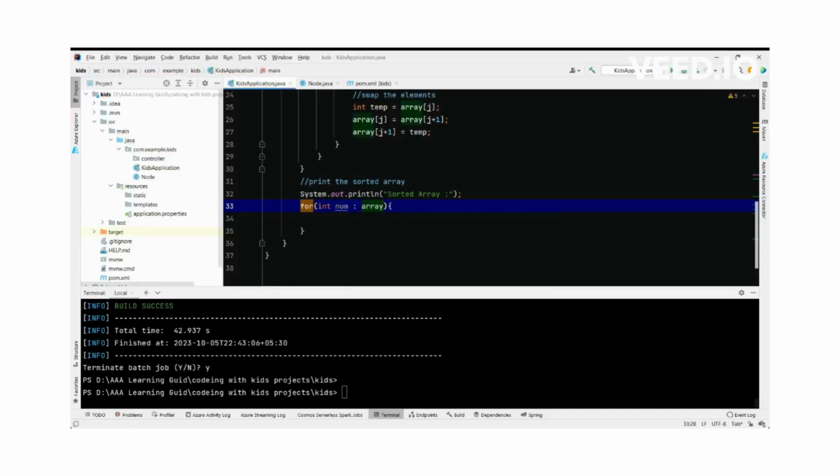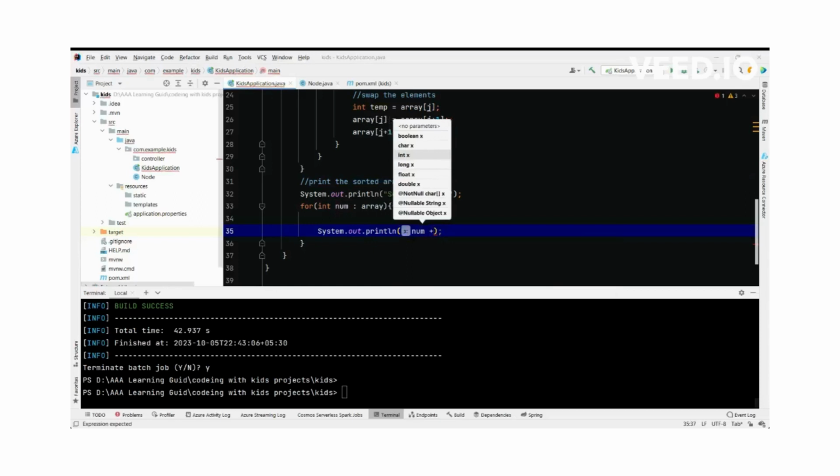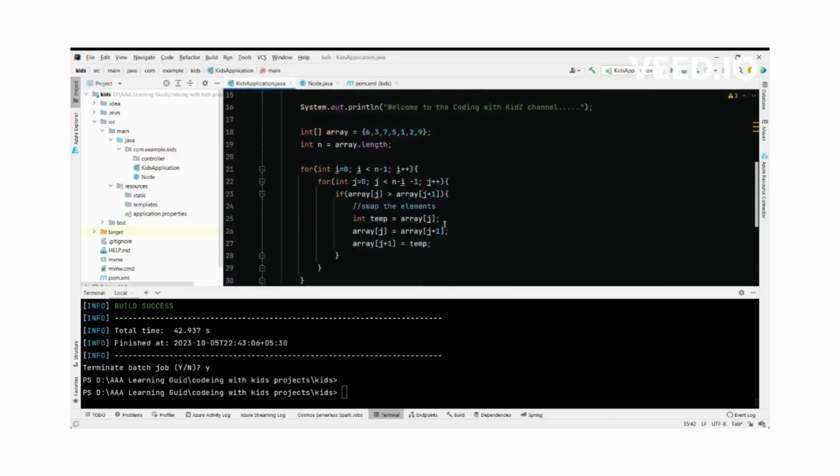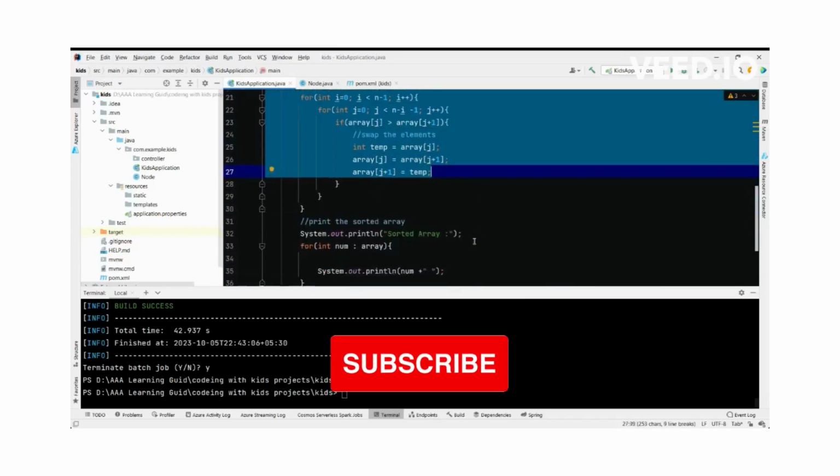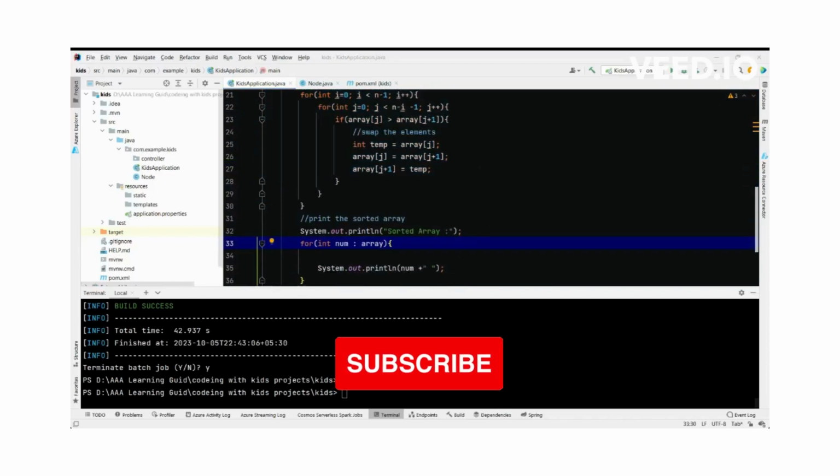Inside our for loop, we use sysout to print the numbers of the array, with a space so we get better results. Yes, that is our whole process to iterate and everything, including the bubble sort implementation.